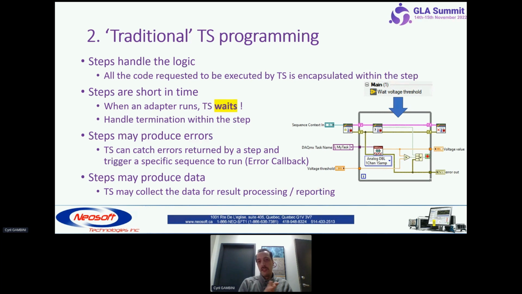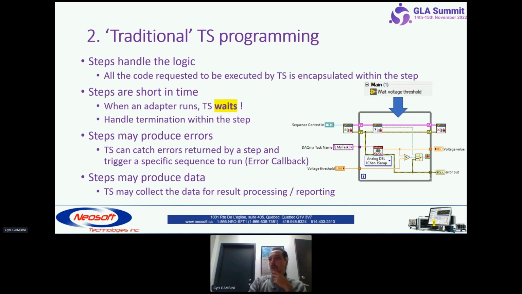So we can see in the example here, I've got some DQMH task, but while the DQMH task is running, I'm also monitoring the execution. And if an operator decides to stop the sequence, my step must handle this situation and stop its own execution, because actually the engine is waiting for the step to stop. So the step has to stop itself.